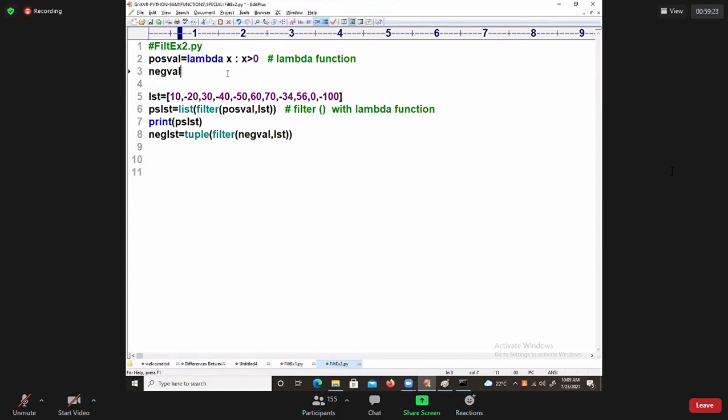NEG value is equal to lambda K colon K less than 0. Lambda function. Just here, filter function with a lambda function. How beautiful.